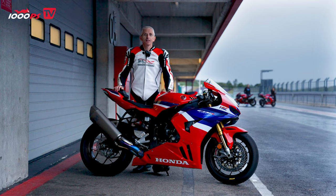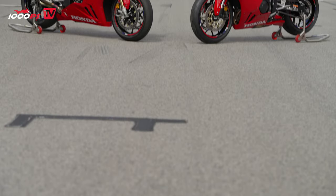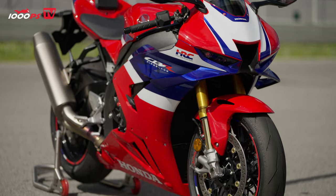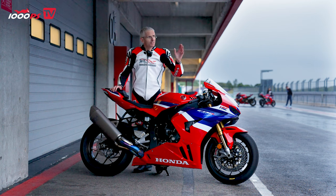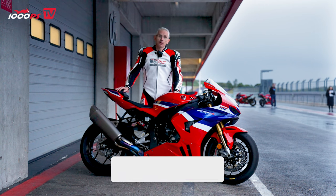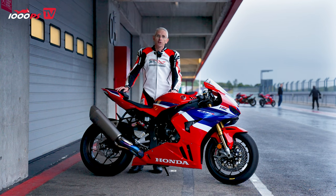Thank you, Adam, for your feedback and experience with the Fireblade. Basically, Honda has done a lot right here and has further improved an already good package. They've been working very intensively on the vehicle, and there are some really nice things where you can get some benefits. It will be exciting when you remove the restrictions built into the production vehicle for road homologation and let the real beast come out — we will try a few things on the test bench. So far, I have to say I really enjoyed it, even if the weather here wasn't exactly typical for Spain or Portugal. I hope I've been able to give you some information about what's new with the Fireblade. If you liked it, please leave us a like. I hope to see you again soon — until then, have fun, and maybe we'll see you again soon on the new Honda. Bye bye.